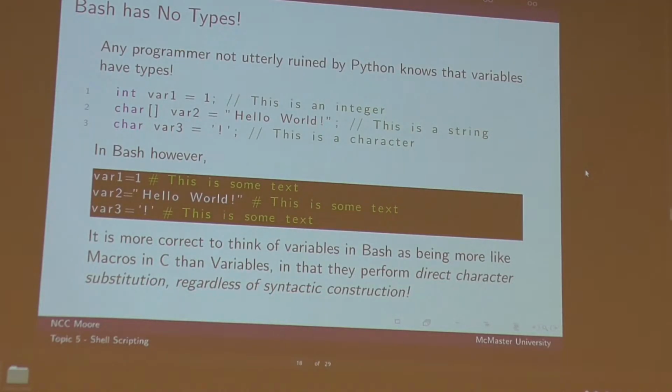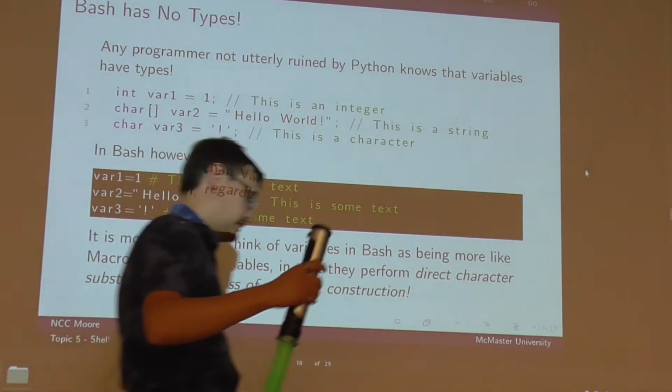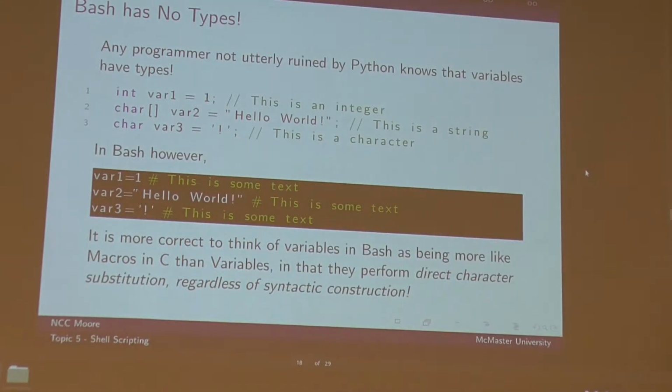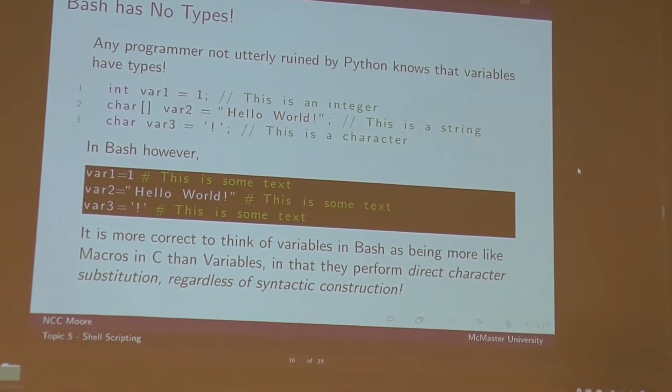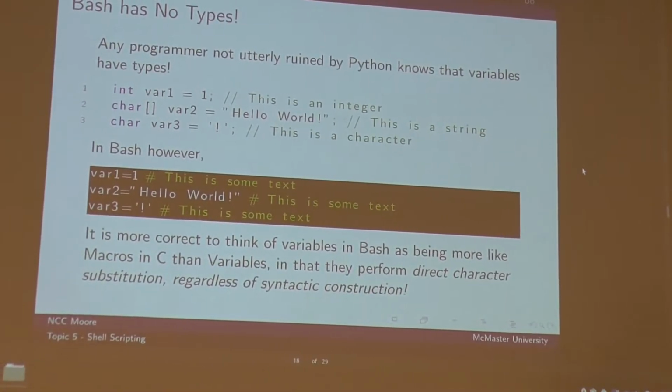Things without which the program wouldn't be a valid C program. But that's because in C, you can perform character substitutions using macros.